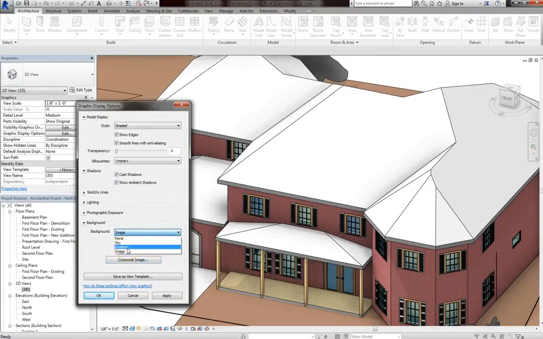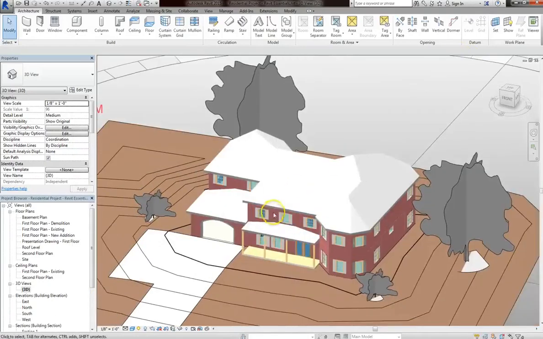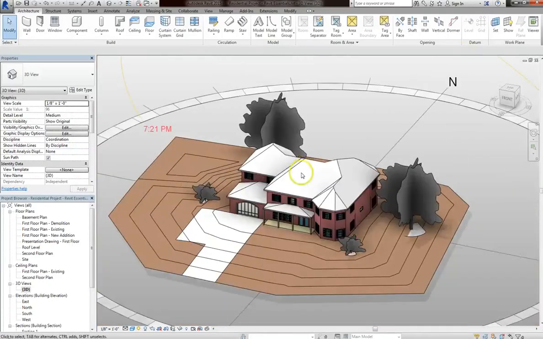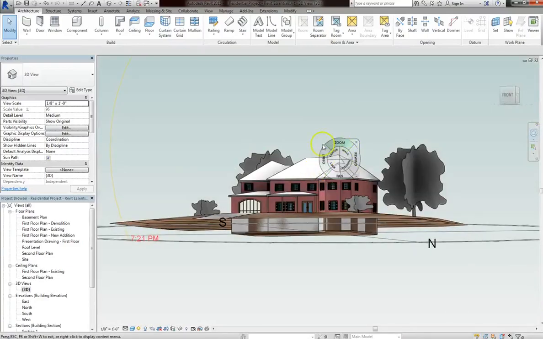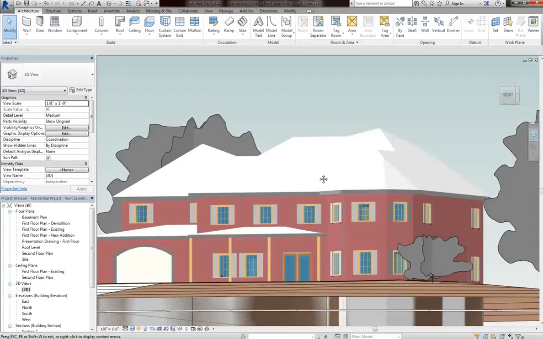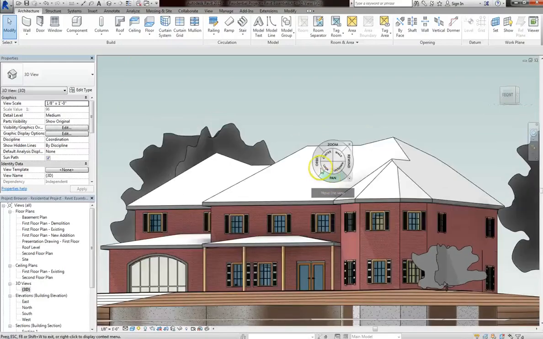Now keep in mind with backgrounds, they do not become visible until you are looking either directly at the sky or looking at your model from a lower angle where the sky is visible. So if I apply one of my sky settings, you'll notice that it's not visible. That's because we're looking down and the sky is actually above us. So if I use the orbit wheel, remember keyboard shortcut Shift W, and adjust my view so that we're looking up, you can see the sky. Which, as I said, isn't bad just to get a feel for your project.